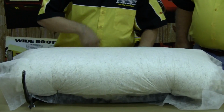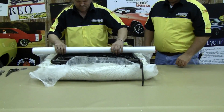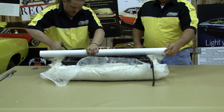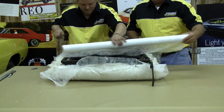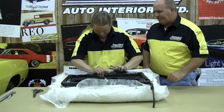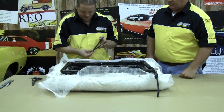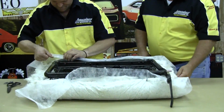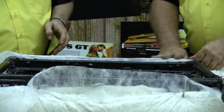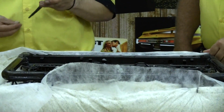Okay, then we want to flip it over, kind of leaving this all secured. And at this point, we just want to trim off the extra scrim and then start to anchor it right to the seat spring stem. And what this does, it will hold all the cotton in place and allow it not to shift around, and it will help your seat cover. When you slide that seat cover over the top of it, it's not going to bunch up and ball up.